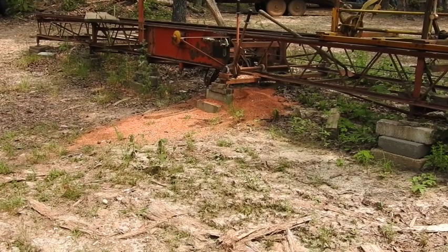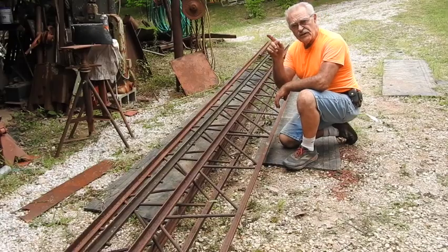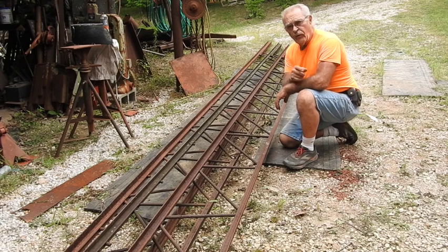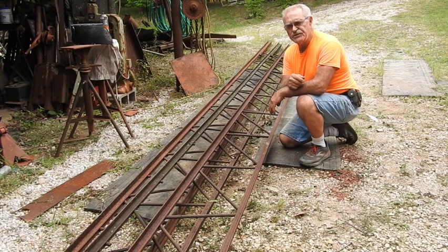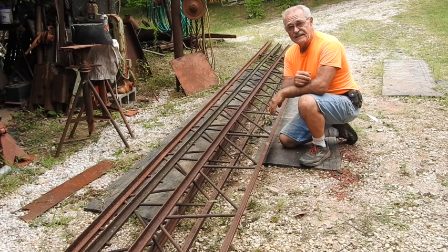Now that you can see the basic material list and what my intentions are by looking at the old Foley Bell Saw circular mill, all I've got to do is dig in and start making something out of this industrial waste. What myself and my much older brother do — it's not that we're cheapskates, it's just that we hate to see things go to waste. The vast majority of our projects are built out of mostly salvage material that would normally just go to the trash hoppers. It's never easy — it'd be so much easier just to run to the steel yard and buy new material. There's nothing like working with fresh, brand new steel. But that's not what we do. We just make do with what we have and make it as nice as we possibly can.